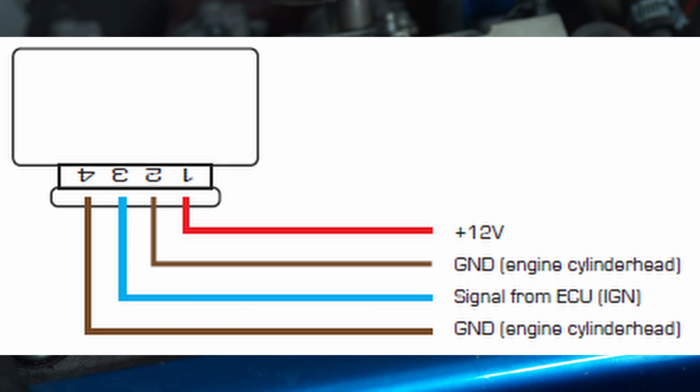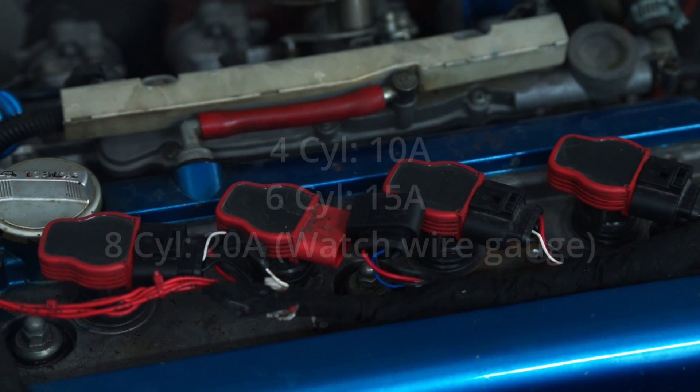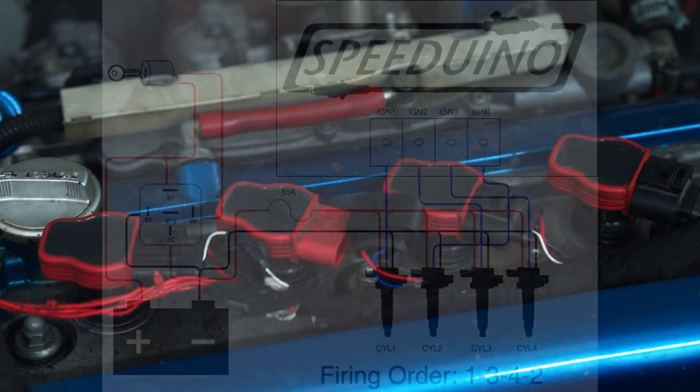The red cable is just power for the coils, so this is going to be hooked up to 12 volts switched with ignition. If you had a stock coil running a distributor before, you could hook all four coil packs up to that one wire that supplied 12 volts. Otherwise, use a switched 12-volt source that is active when the ignition is on, protected with a 10 or 15 amp fuse depending on how many cylinders you have. That's pretty easy as well.